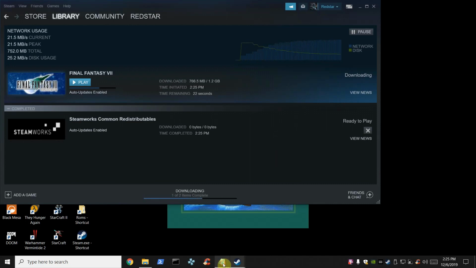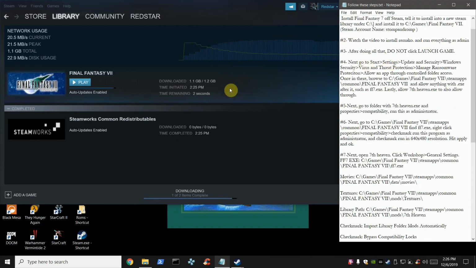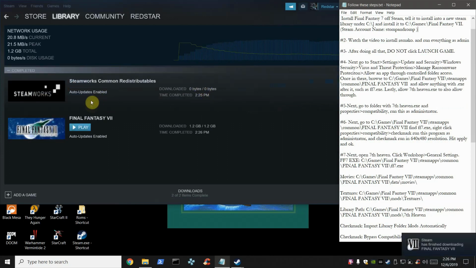Let me break out my handy little direction sheet. But still do that step one. Inside of C, create a games directory, whatever. You'll get it to work there. That's okay. So you don't have to worry about that account name crap. That's my stuff. Once it installs, we don't have to do anything else. We're just going to let Steam install.